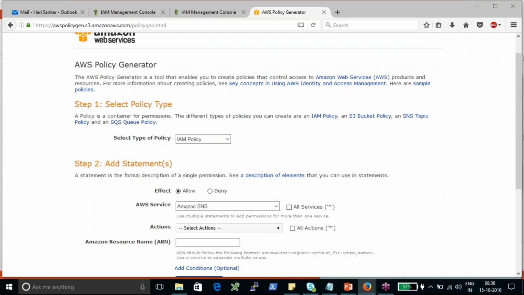Let's say we have UAT and production. In UAT, you're going to test something, and for that testing, you need something to be launched. That is, some instance has to be launched, and some DB has to be created. For that, normally we set an access key and secret key inside the script, I mean inside Jenkins, so that Jenkins will launch the machines. Rather than that, I can use roles. These roles can launch instances, create DBs, and do whatever is needed.